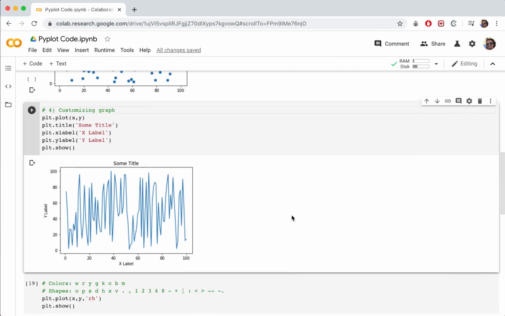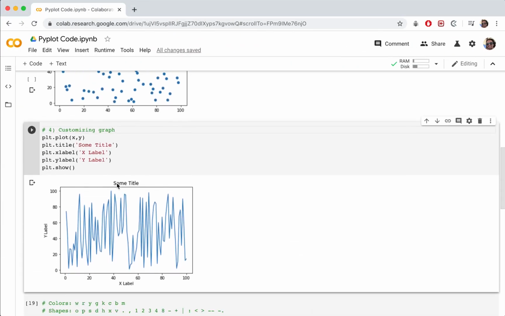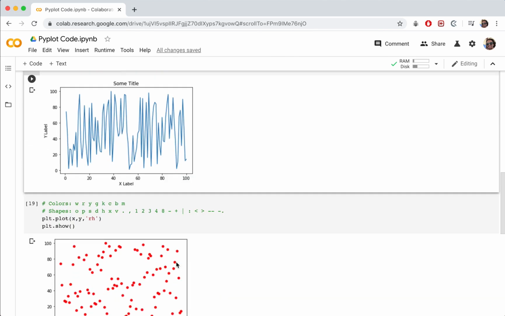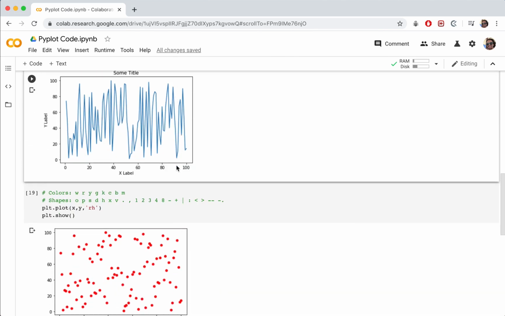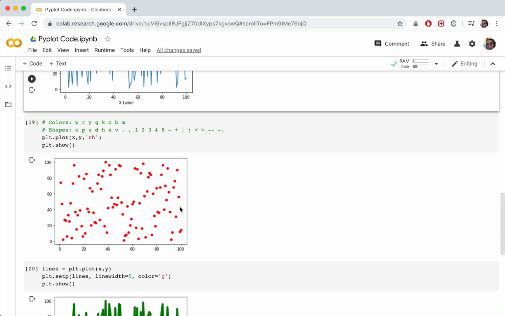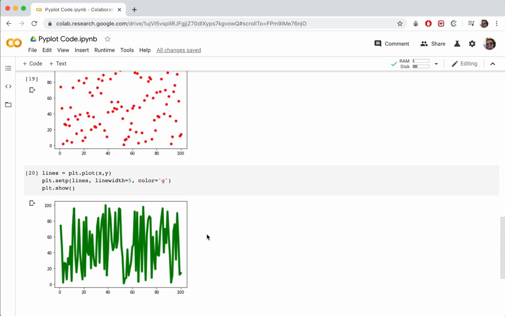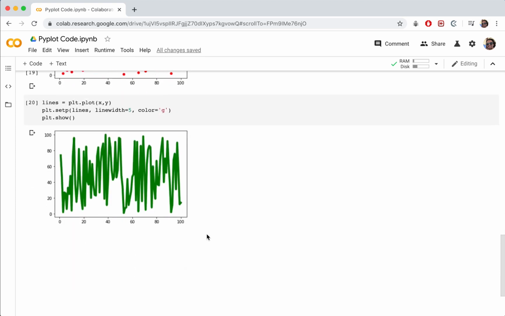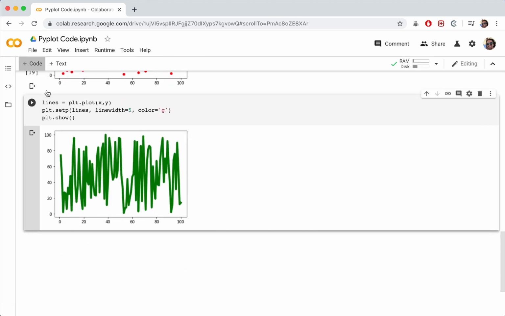Alright, last time we finished off with customizing our graph by adding title and axes. I know I said that we should always be adding title and axes, but just because this is the tutorials and we're focusing on different topics, we're not going to bother doing that for the rest of our graphs, unless of course you really, really want to. So, let's go ahead and get started with a new cell here.